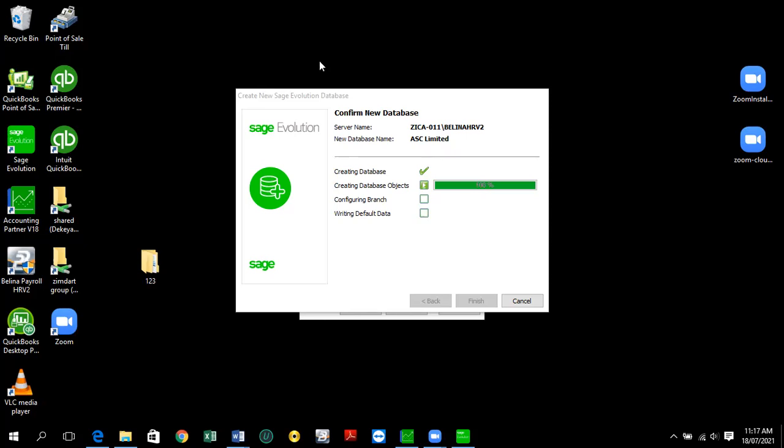Right, we're now at 100%. Now it will branch, configure and branch. Doesn't take time. Writing before that doesn't take time. So wait for it to do what it does. Then once it's done, you see that code.